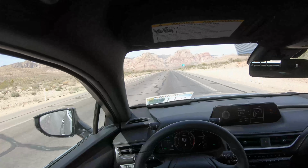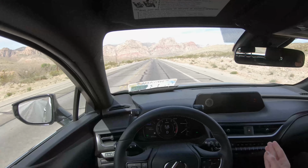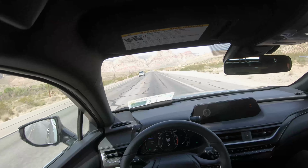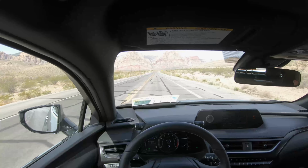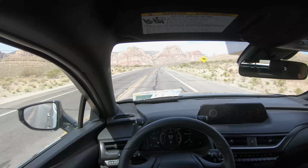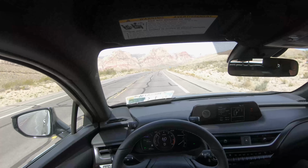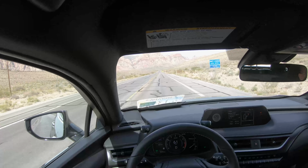I did say you have the blind spot monitoring system, which helps with seeing around you. The infotainment system is in good view of you. You barely have to take your eyes off the road, and any method that really allows you to not reach up and have to use the touchscreen is a better method than actually using the touchscreen, because it keeps you from reaching up here and looking down, taking your eyes off the road. So even though the scroll pad is kind of a terrible design from Lexus, you will get used to it over time. A scroll wheel would have been better, but it does better your safety by keeping your eyes more on the road.